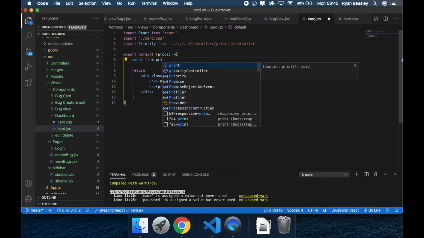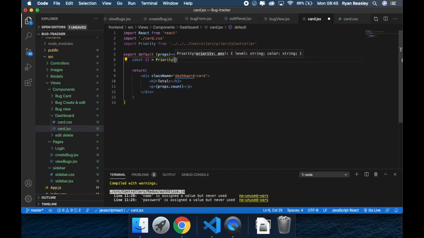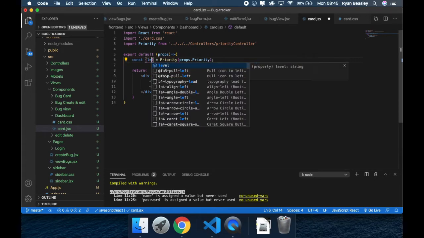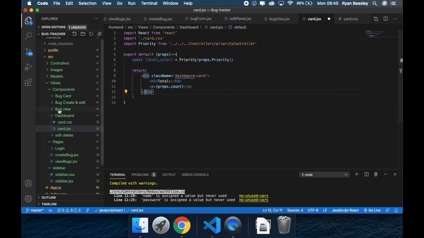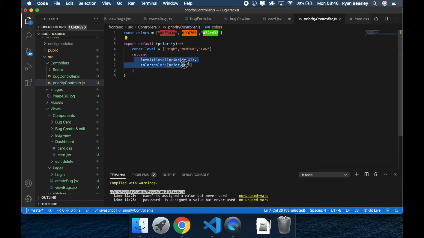And we'll get priority, and we're going to pass in props.priority. So this is what we're going to be passing in a minute. And then what we're going to get out is level and color, and that's what's being returned from the controller in the object.